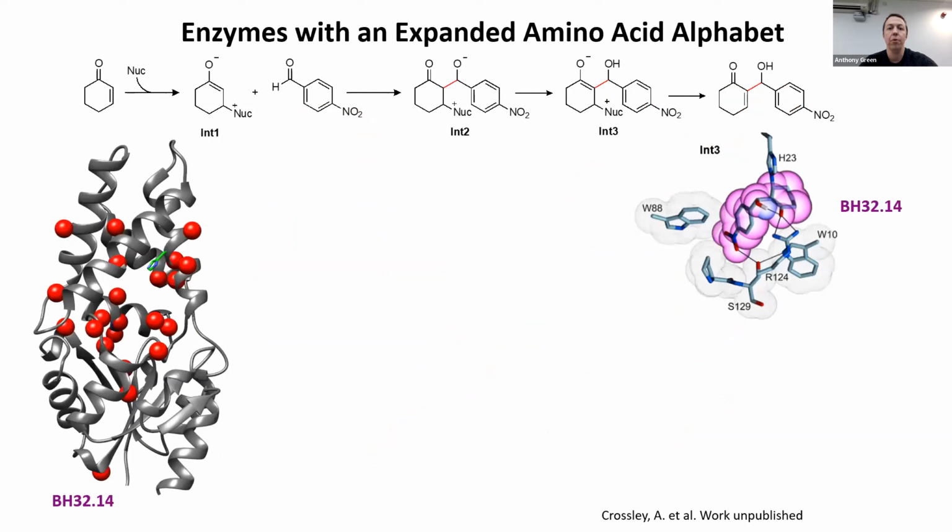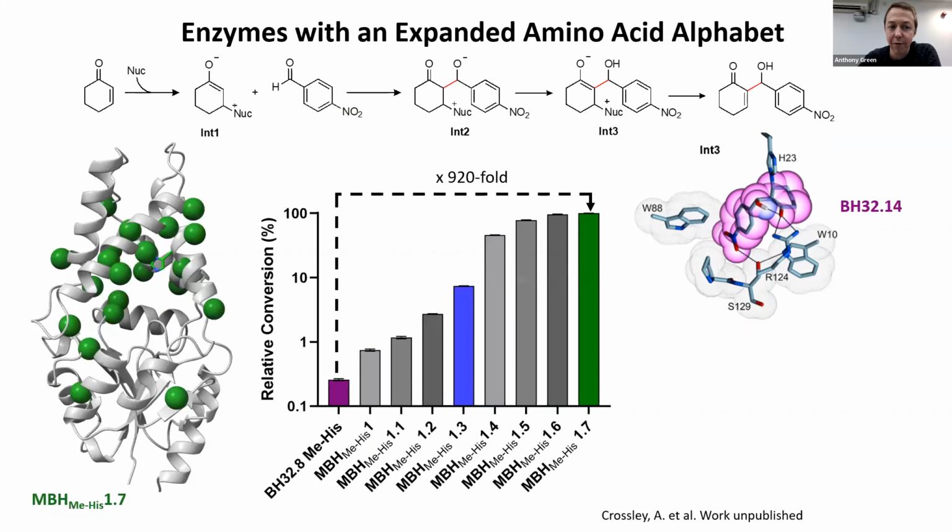Okay, so we took advantage of this. We're just going to present one slide before I move on to the final topic I'm going to present today. Back to our Baylis-Hillman story. In principle, methyl histidine should be a superior catalytic nucleophile than histidine for this kind of transformation. So we embedded N-methyl histidine at one of our intermediate points in evolution from our earlier study, and we then took that protein on a different evolutionary journey.